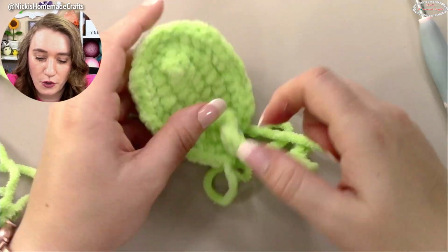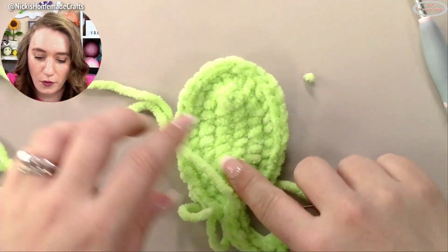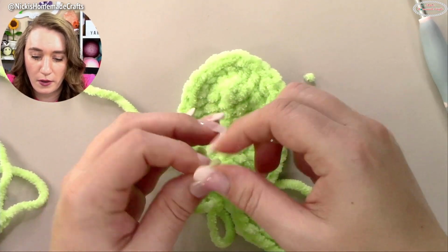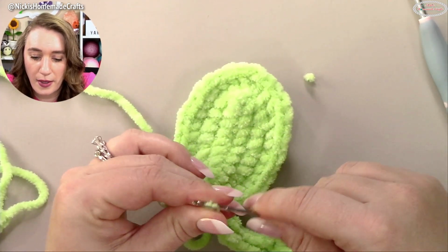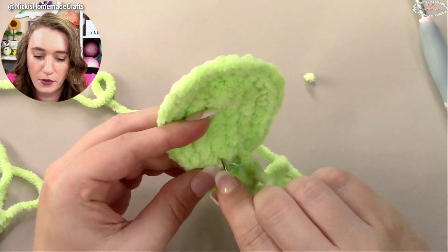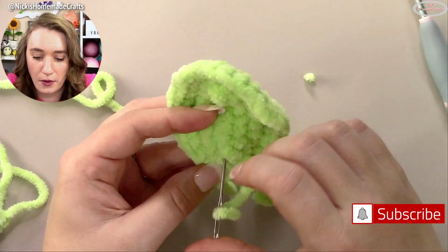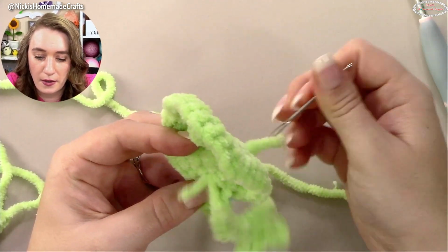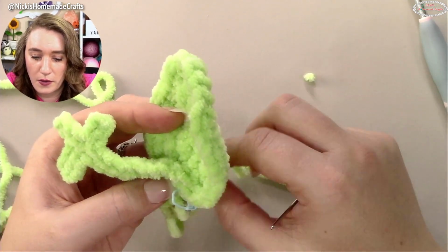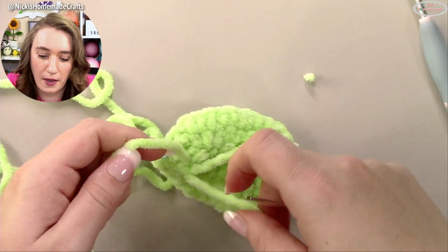And then I make sure that the other one is just slightly over. So obviously not going through the same spot, but just a hint over. So that way I can tie it on the other side and it's not gonna come undone or anything. So I'm just gonna go over a little bit. I don't know if you can see, this one went in here and I'm gonna go over just a tad like so. And I'm gonna pull this through on the other side to make sure everything is nice and neat. And now I'm just gonna tie it up.